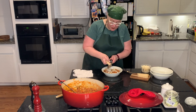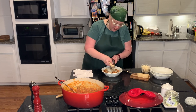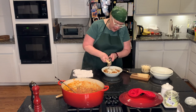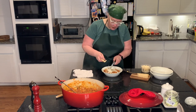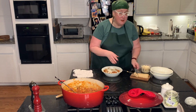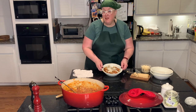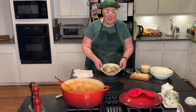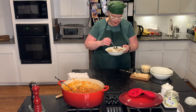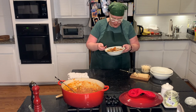Fun fact: Parmesan cheese is one of the least high-calorie cheeses. The harder the cheese, the lower the calories — it doesn't have a lot of fat. A tip from my former Weight Watchers days: you can actually use a pretty decent amount of Parmesan before it starts to become really high calorie. And so there you have it — it's ready to go. Let's give it a taste. I already know how it's going to taste, but we'll taste it for you. I love eggplant — it's like baby eggplant Parmesan is going on here.